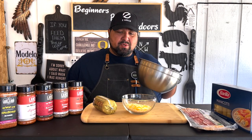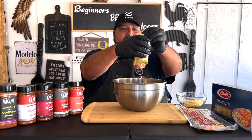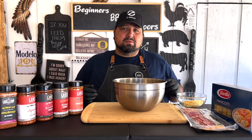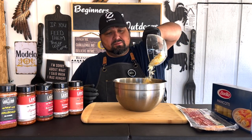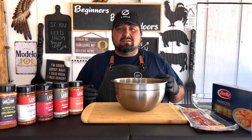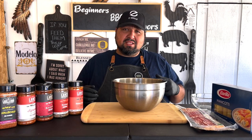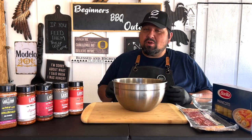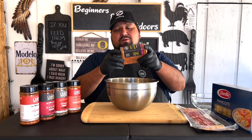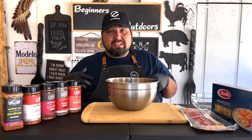Alright, so we need a mixing bowl. Go ahead and add our pork sausage — add the whole one pound. Now we're gonna add our cheese. Now the ones that I've seen add little diced fresh jalapeños, but I don't have those for today. Kids are gonna want to taste this and I don't want it to be spicy for them. So for this I'm gonna go ahead with the spellbound — that's what I had planned. We're just gonna add just a little dab, not much, just a little bit. Now go ahead and mix it.